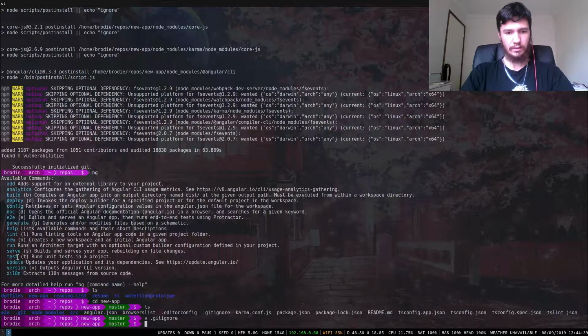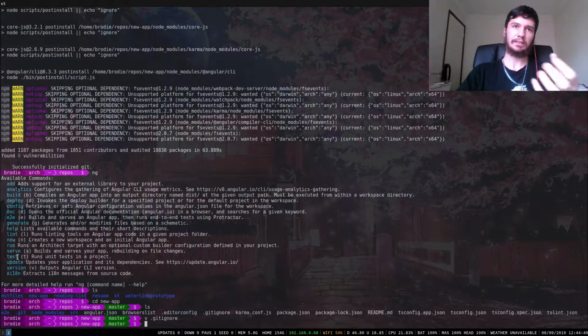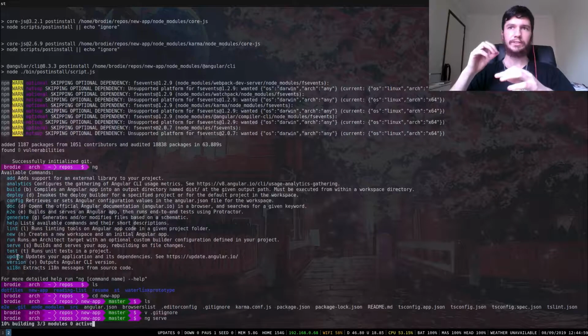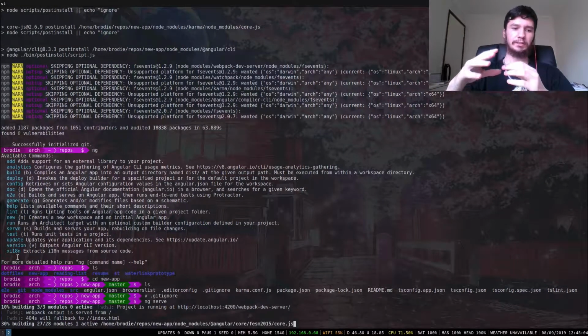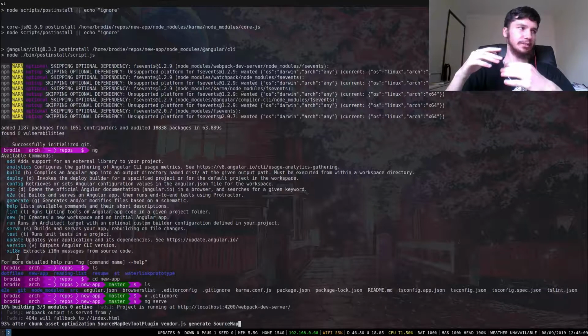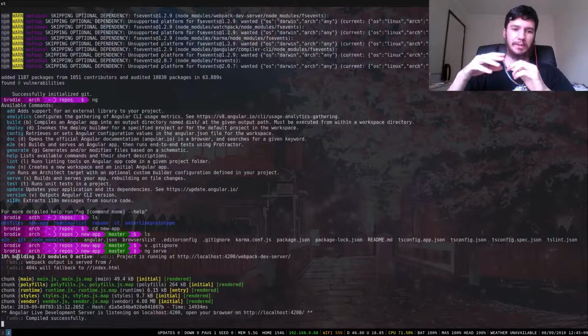So from here, we can run the app, because it basically just generates a skeleton app for you just so you can see what it looks like. If we run ng serve, that will take a moment to start up. It's going to have to compile everything. Every time you run ng serve, it's going to have to recompile everything, but once it's running, it'll automatically update stuff as it changes, so you don't have to worry about compiling every time, because it does take quite a bit of time to actually handle.